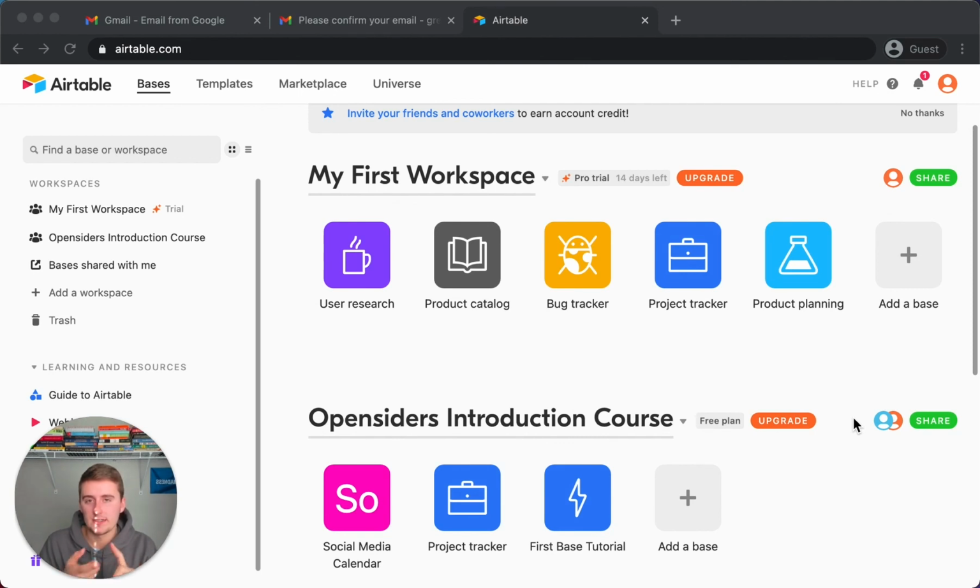So using stuff like scripting, using automations, and using forms, that's really the three secrets to getting the most out of your Airtable database, is making other things and other software and other platforms do the work for you. That way you can have the best dashboard that you can.